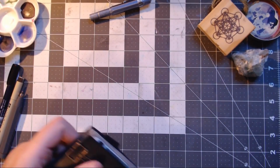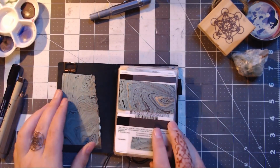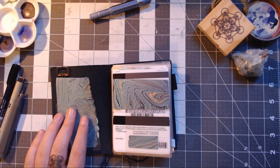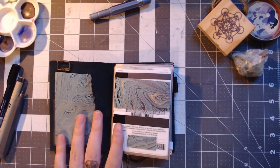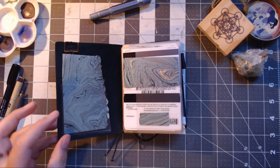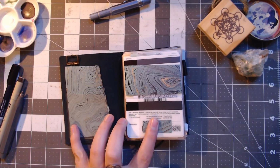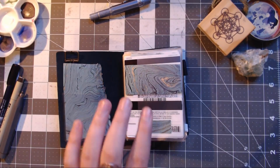The notebook itself, I have several things in here. When we open it up, I have a little flap here. This flap typically holds receipts that have yet to be filed away. I keep receipts in a little file system that I created using old cigar boxes that I really like. It just works for me. I separate everything in there, like personal things, work-related expenses, things like that, so I can keep track of things at the end of the year.